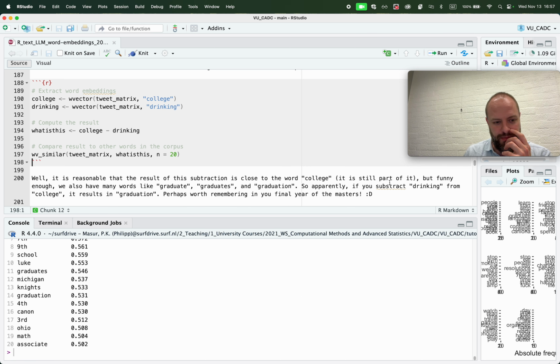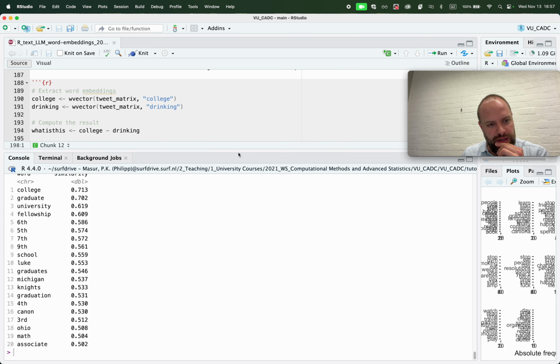College minus drinking. And if we look at it a bit more, we see that one of the closest ones is graduate, university, fellowship, then a certain ranking, which is a bit less, also again graduates here, Michigan, interestingly specific, Knights, graduation again, associate.